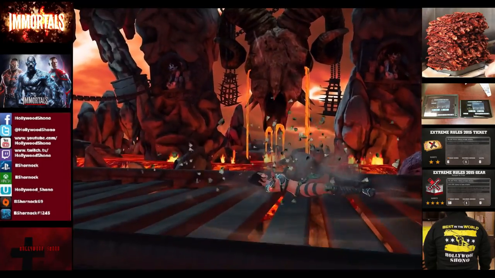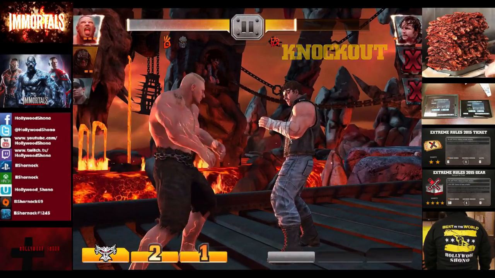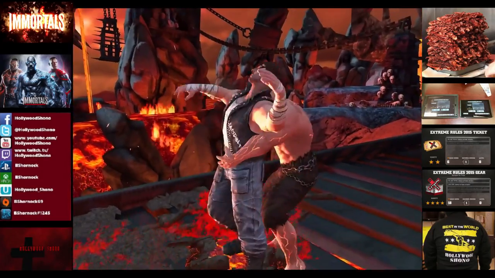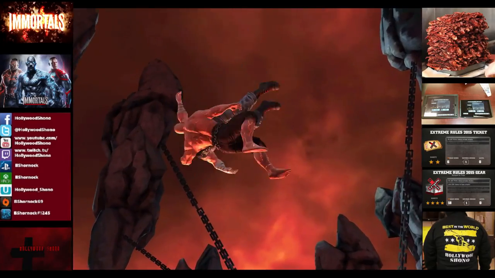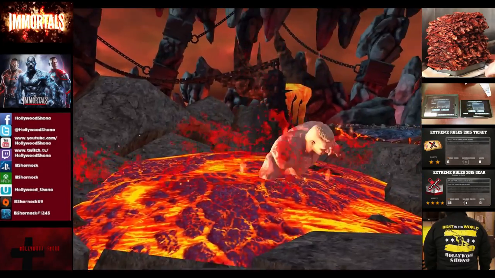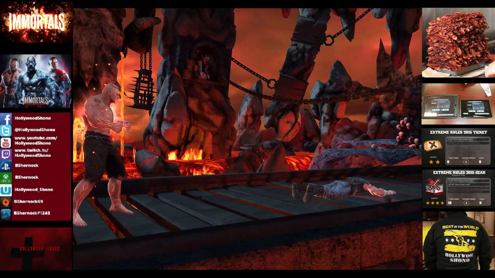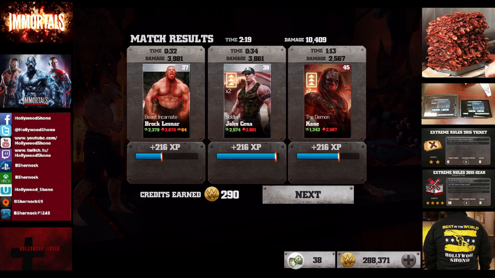So the attitude adjustment will get rid of Brie Bella. Hustle, loyalty, respect. And the F5 will eradicate Dean Ambrose, and if we see him in a later battle, we will try to get him up to 2 bars and see what his level 2 move looks like. Get ready. 3,747 damage for the victory in the third fight. 216 XP, 290 credits.